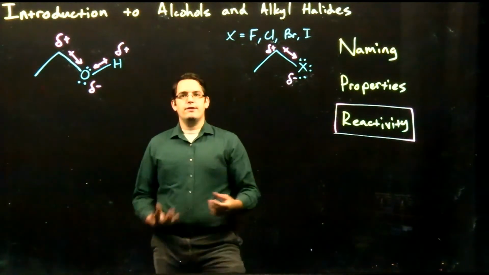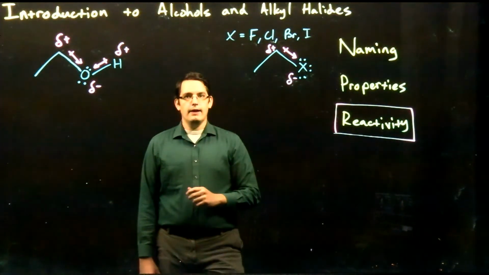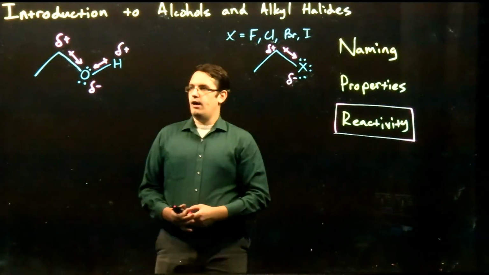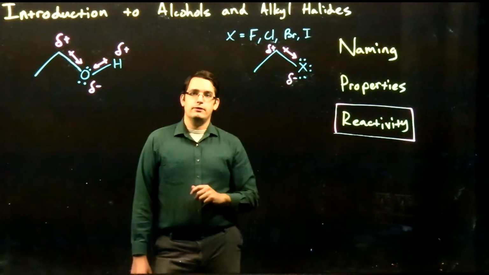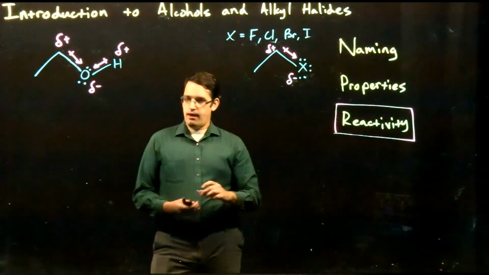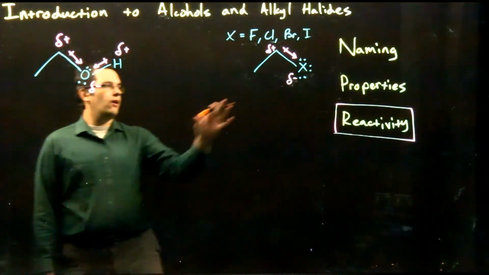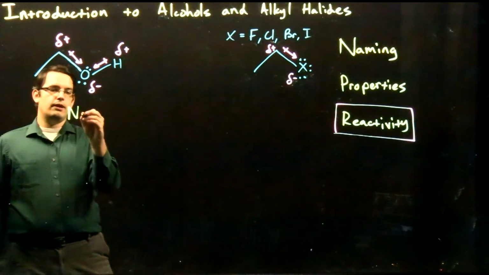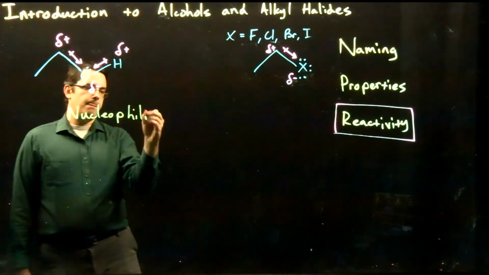So we're going to see a lot of different reactions for our alcohols and our alkyl halides, and we're going to look at those in separate lectures. Of course, for our alcohols, you've already seen oxidation, which we'll talk about in more detail later. But one of the key reactions that we're going to see for both alcohols and alkyl halides is what we call nucleophilic substitution.